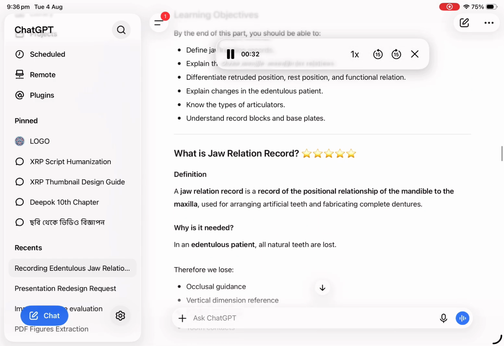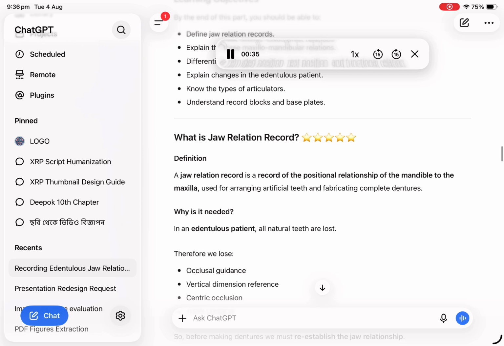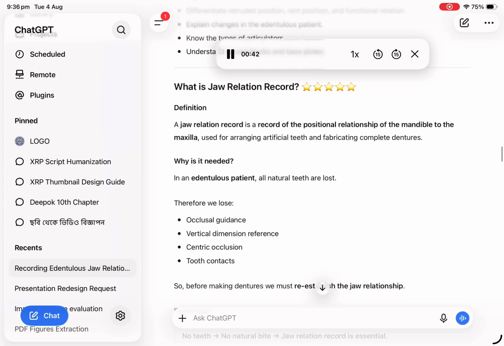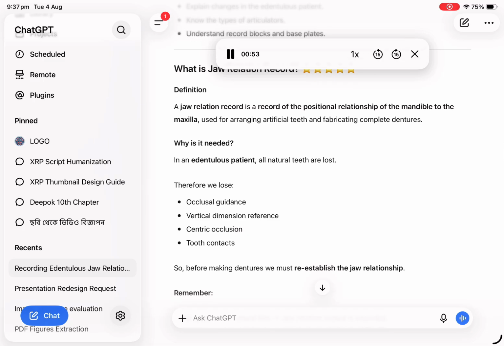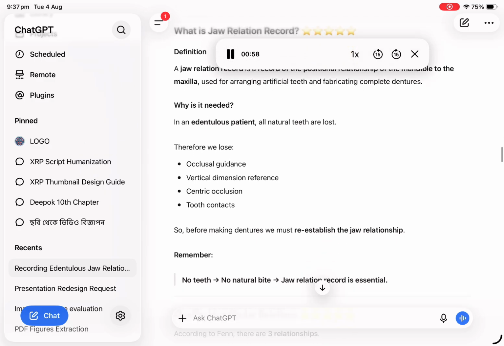Number 1. The big picture. Why jaw relation records exist. Before a patient becomes edentulous, nature determines the mandibular position through 4 major determinants. 1. Teeth, occlusal guidance. 2. TMJ, condylar guidance. 3. Muscles. 4. Neuromuscular control. Once all teeth are lost, one determinant disappears completely. The prosthodontist must recreate a functional jaw relationship without the natural occlusion. That is the purpose of jaw relation records.